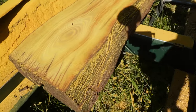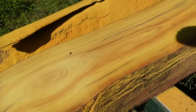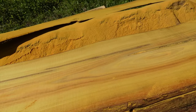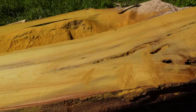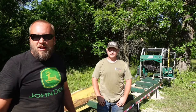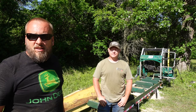This is some of the hedge out of the same batch I cut the other day with the chainsaw mill. It looks even better when you put a little bit of water on it. These pieces right here are part of what I gave David in exchange for coming and working with me today. All right, well, that was a lot of fun. We got a lot of lumber. I'm gonna send some home with David.